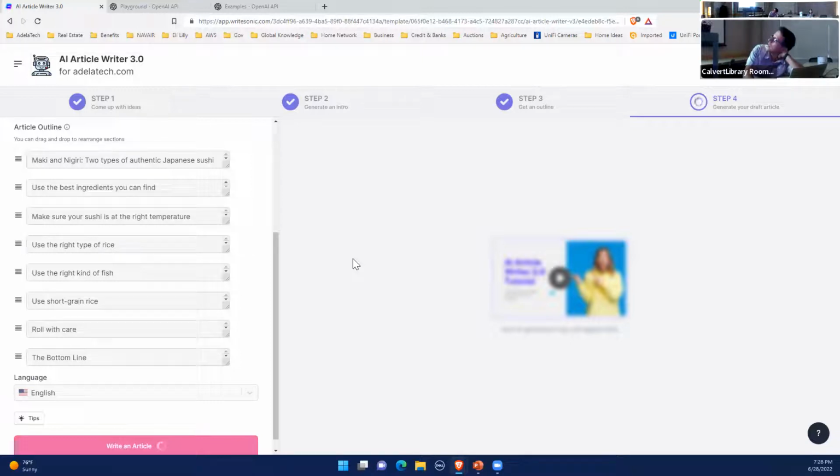This takes a little bit of time. Sometimes it actually times out. It's because there's a lot of lag between OpenAI and this front end system. So while that's working, with all this discussion on natural language processing, what are the implications of using something like this? And it's really in its infancy right now, but think of long-term.